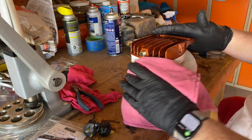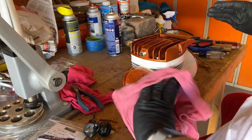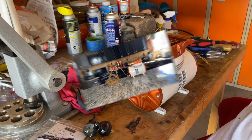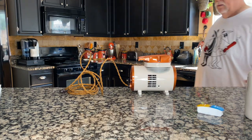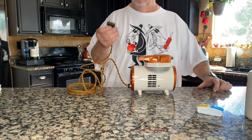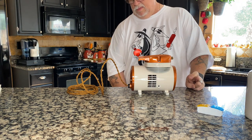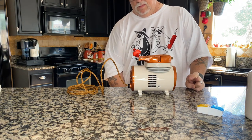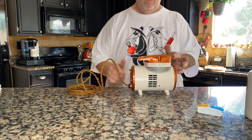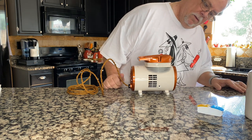With a last wipe down, I get a chance to admire just how great it looks before I begin to worry about the test run. Well, here goes nothing. My fingers are crossed. The moment of truth. And we have success! Success, success, success! Awesome!